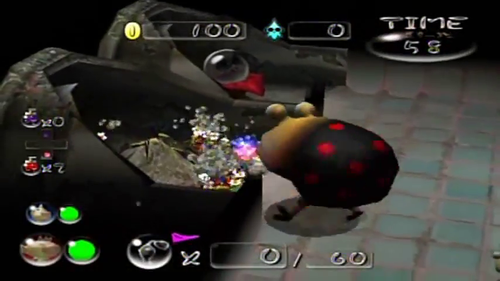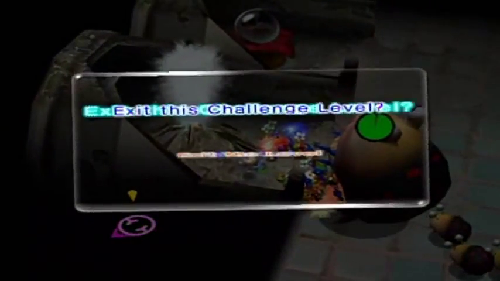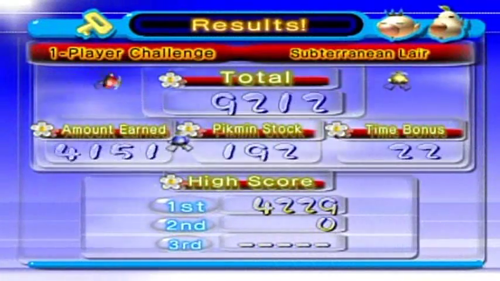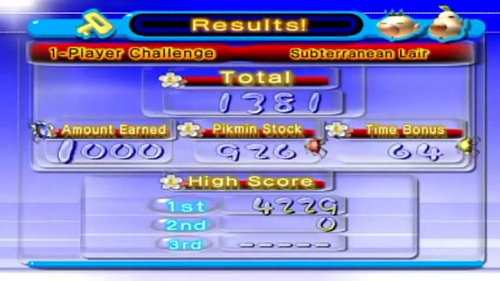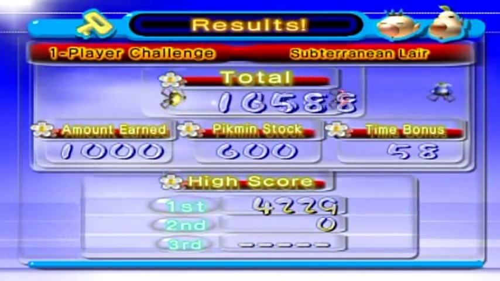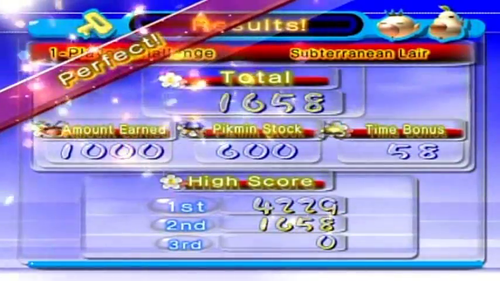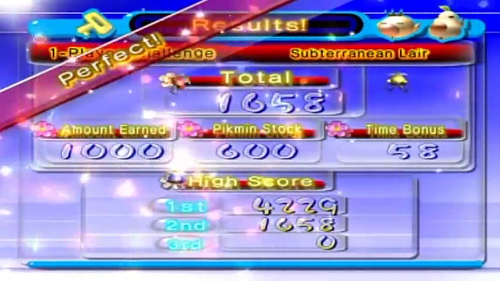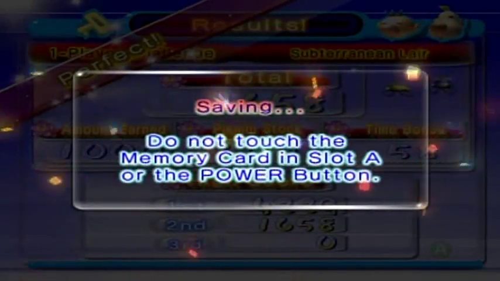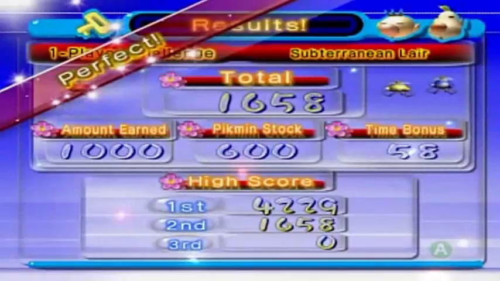Uh-oh. Uh-oh. Uh-oh. Go, go, go! Did I make it? I think I made it. If I got the spray, two Bulbears at the same time with a purple spray, like leading them together, that would most certainly let me conserve them. Yep, got the perfect. Wow, nick of time, because they were in the Bulbear's mouth.